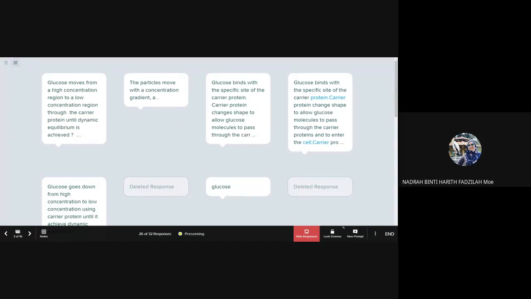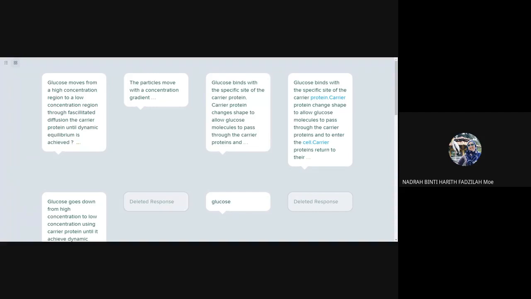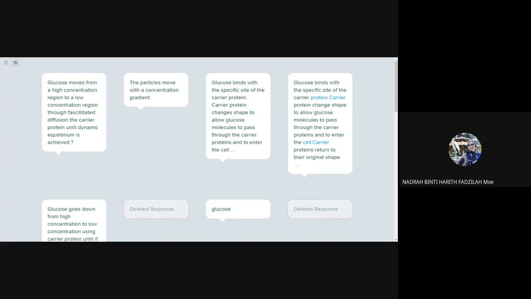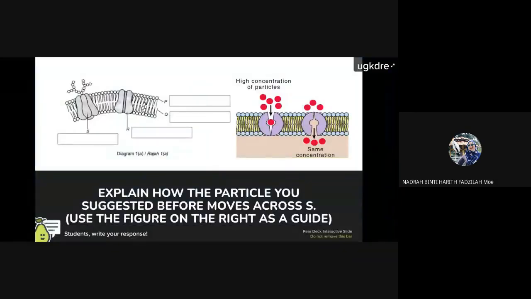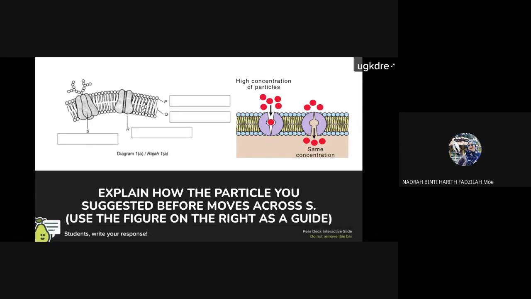Okay, untuk orang-orang yang tengah tulis ni, soalan ni markah dia 3, tapi points dia ada sampai 5 to 6. So mana-mana 3 point kena, mana-mana 6 point yang saya cerita, don't fret ya, jangan risau. Untuk orang-orang yang tak tahu nak tulis apa, gunakan apa yang Allah dah bagi pada kamu, iaitu mata. Gunakan mata kamu, tengok gambar sebelah kanan. I've given to you already. In the original question, gambar kanan ni tak ada. You have to recall the process of facilitated diffusion to answer this question.